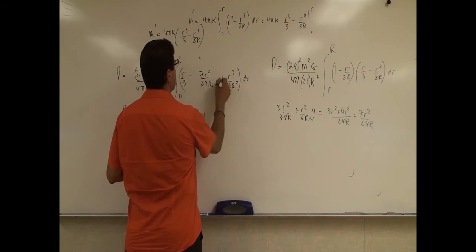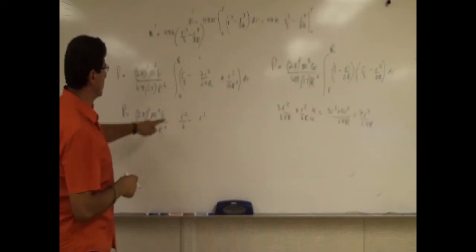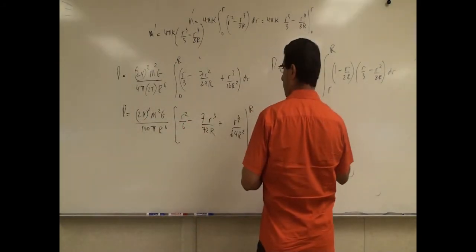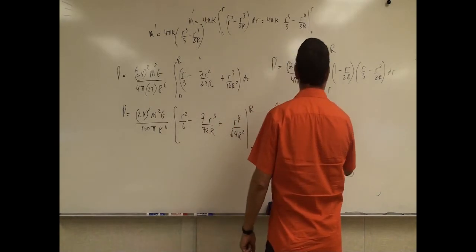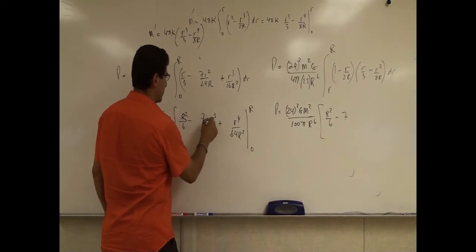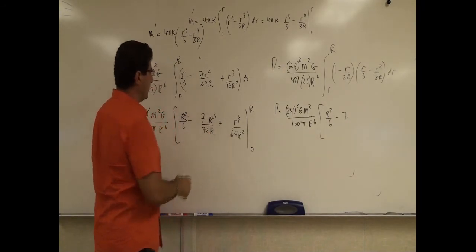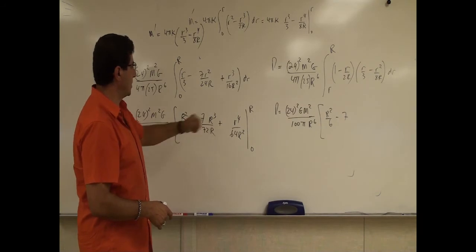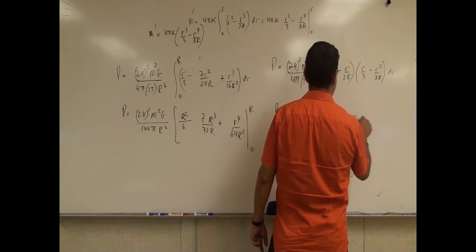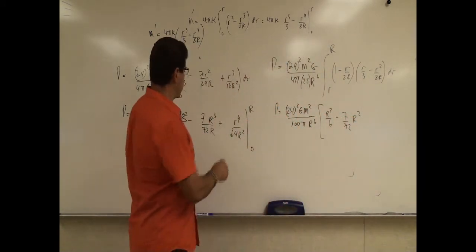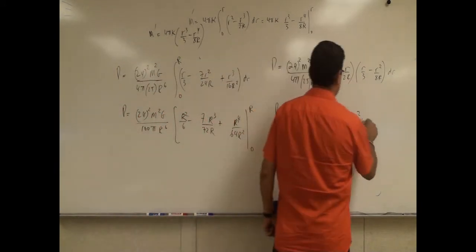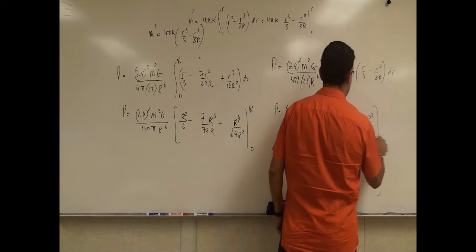Okay, so then the integral is easier because we get here r squared over 6, and then we put here r squared over 6 minus 7. If I put here big R, right, what's going to happen? It's just going to be 7 over 72 big R squared, right? So 7 over 72 R squared, right? Plus, and if I put big R here, I'm going to have R squared over 64. So plus R squared over 64.